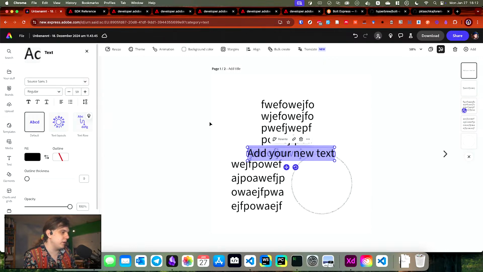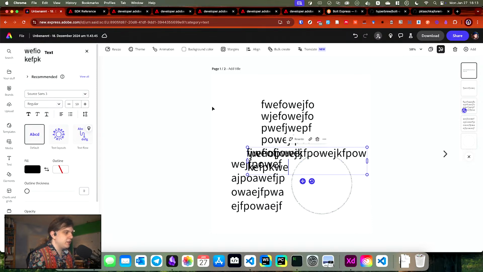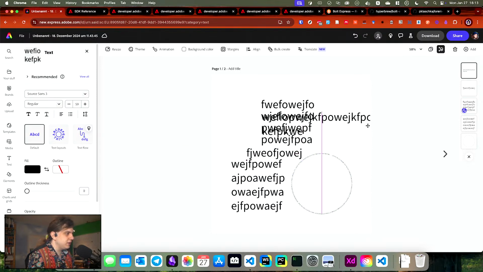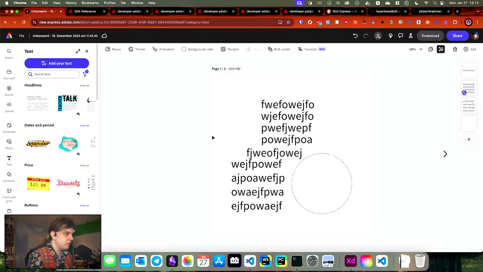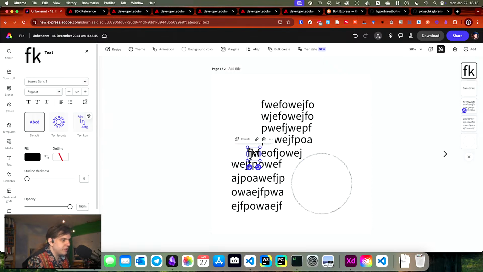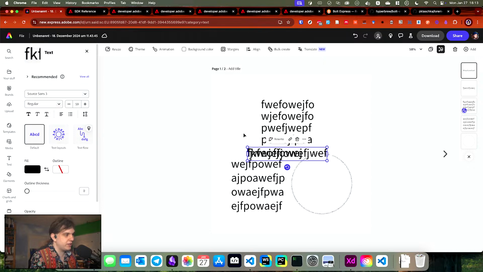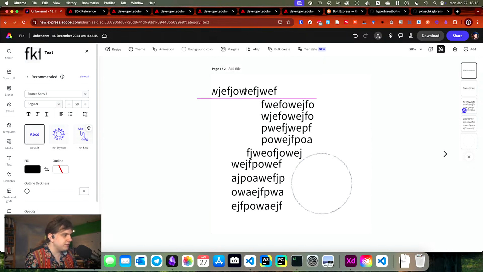So a user would add some text. In this case, it's already a frame because it's already too long, but let's say they just write something there. I mean, why would they put this here, right?